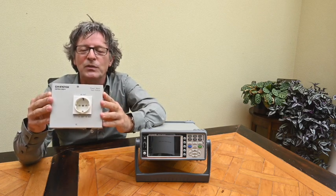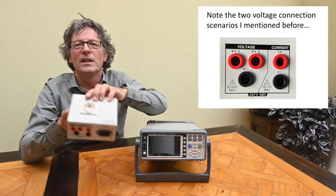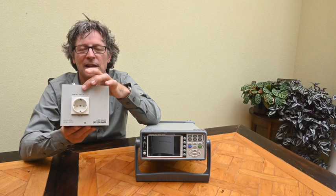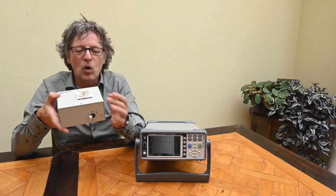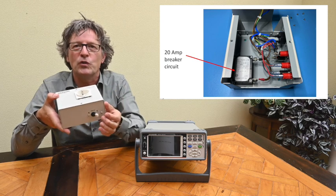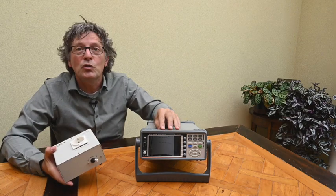I'm also using a little breakout box — not from GW Instek — used to connect devices to the power meter conveniently. You connect the power grid to it, connect leads to the power meter, and the device under test plugs in here. The European version has a German Schuko connector; an international version accommodates US, UK, and other plugs. There's a switch on the front, and inside is actually a slow 20 mA circuit breaker — very convenient for protection against short circuits.